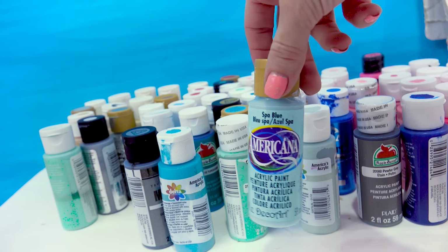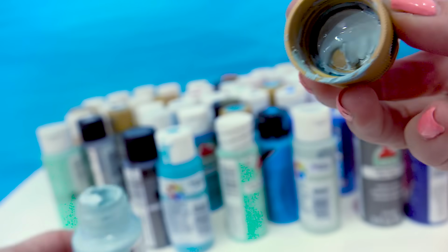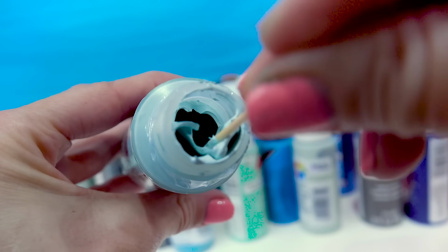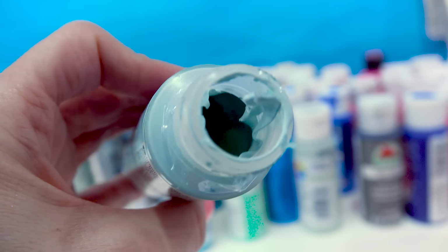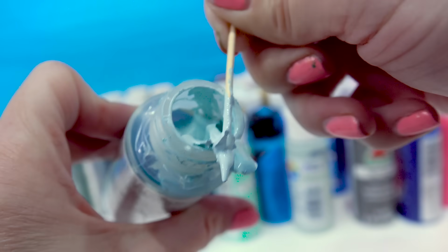All right, let's get into the blues. Spa Blue, oh. It's crusty. Oh yeah. Ugh, this piece is so ready to get cleaned. There we go. It's just folding in. Oh, come on. Come out in one piece. Come on. Just one big piece. Yes. Pretty good. But it's still folded up on the inside here. Is this one even worth saving? I'm gonna try to save it.